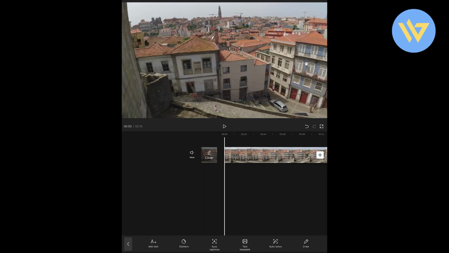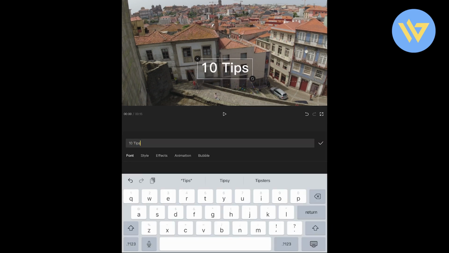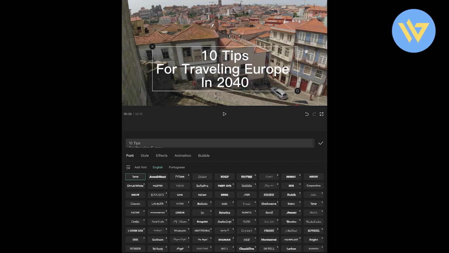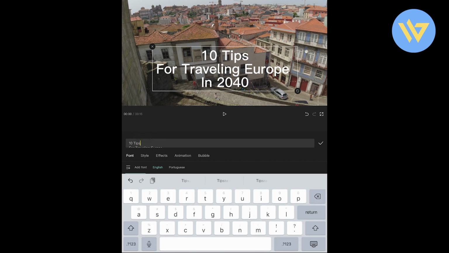I'm going to show you one other option you have with text. If you create text with multiple lines and you want each word or line to have its own style or color, you can highlight and select separate parts, and you'll have the option to edit that style for the individual selection.